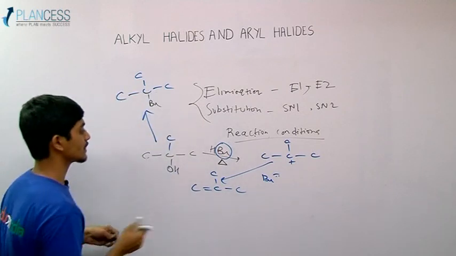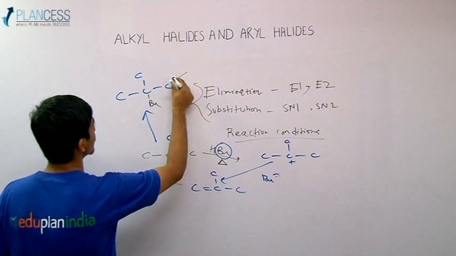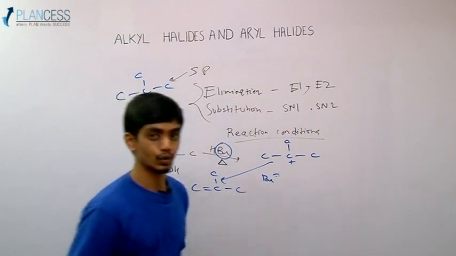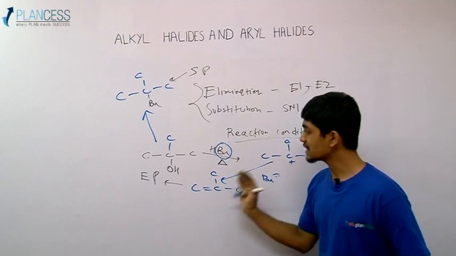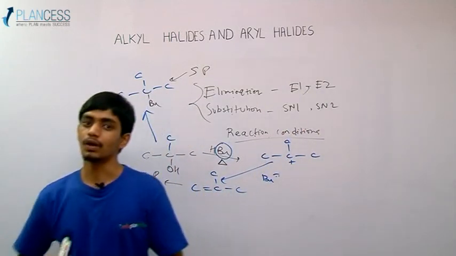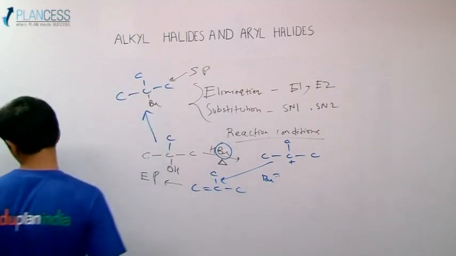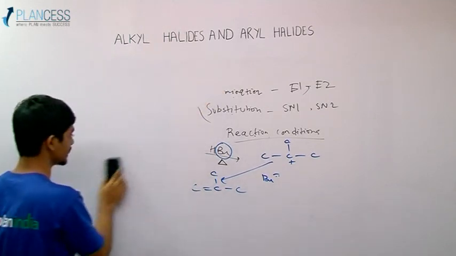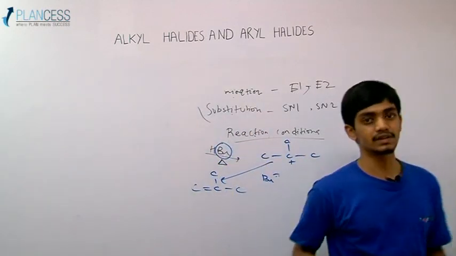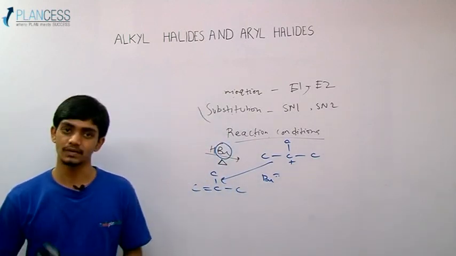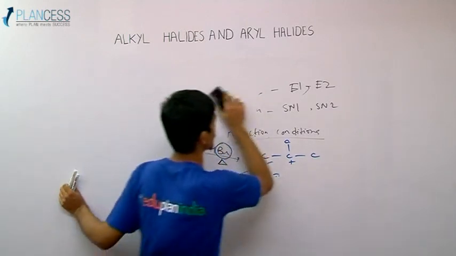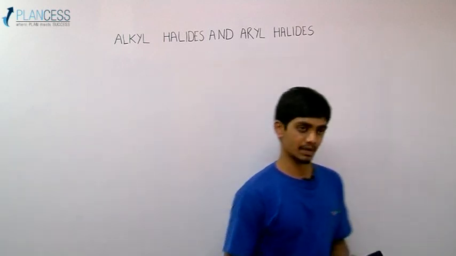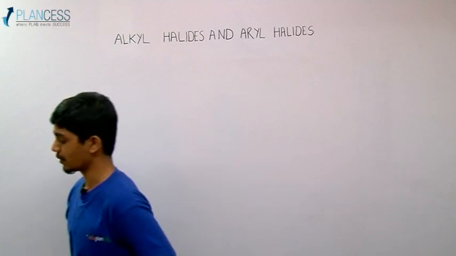So this is elimination, this is the substitution product, this is the elimination product. That is why I say that elimination and substitution are two competing reactions. They compete with each other to give the substitution product or the elimination product. So now let us go into the detail of these mechanisms. As we have seen the elimination mechanism in detail, we will also see the substitution reactions in detail, so that we can compare the substitution and the elimination reactions. For comparing them, we need to have the knowledge of the intermediates and the reaction conditions which will give these products, so that we can easily compare them. Otherwise, there is no logical comparison possible.